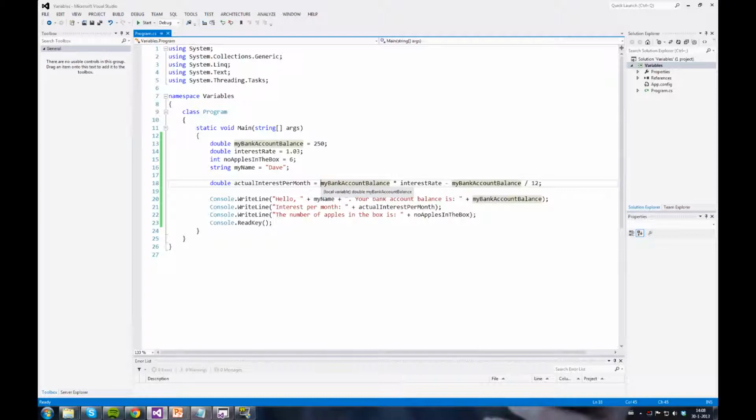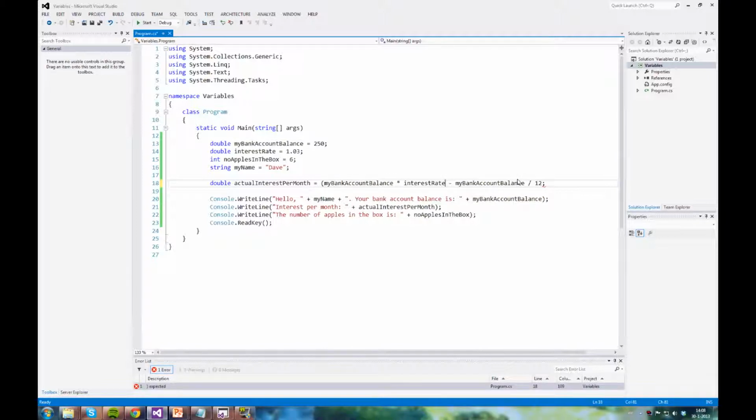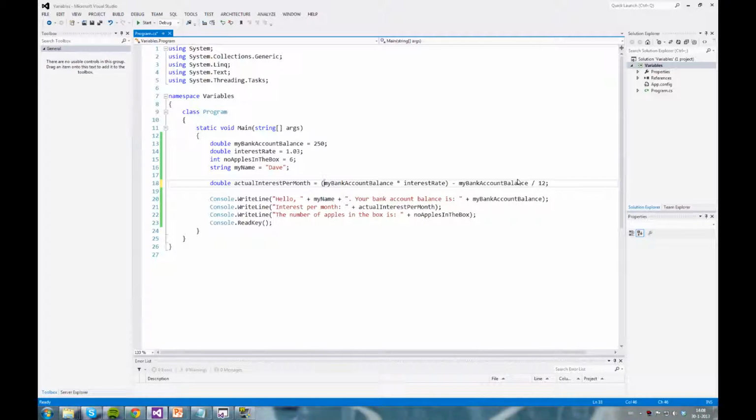So what we're going to do is place some round brackets in places where the calculations need to be done beforehand, and that might be that we want to calculate what the interest rate is at first, but also the code needs to calculate what is left of my balance, of what is left of the interest if we subtract the actual balance.